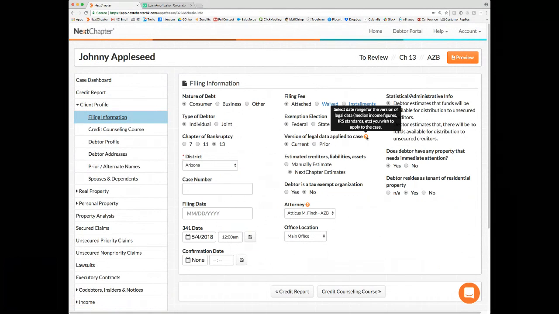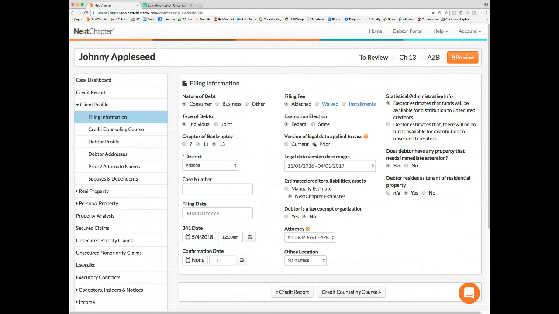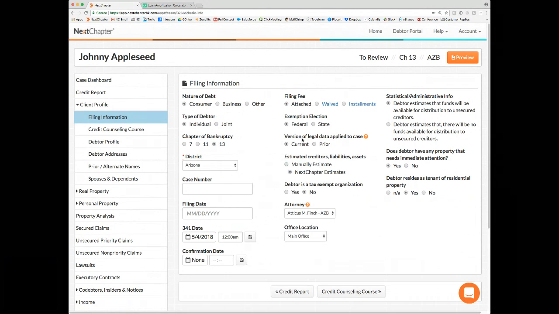So what this is, it's telling the system that I want to use the current IRS figures. If I'm going back to an older case and I want the system to revert to older figures, we have all of those stored in here. I would select prior, and then I would choose my date range that I want to go back to. And that's going to update those figures for me. But this defaults to current because it's assuming you want to use the current figures for that, but that option is available in there.